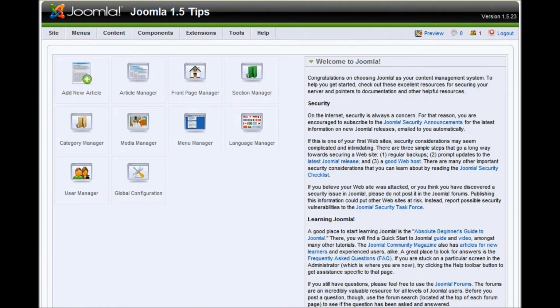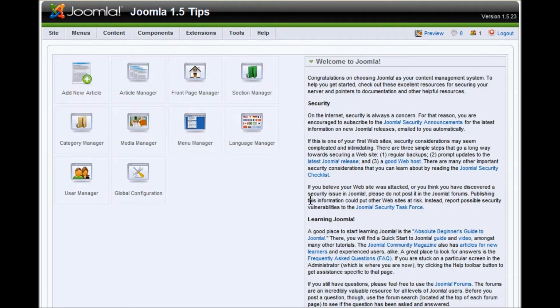Welcome to this short tutorial on how to add a user in Joomla 1.5. You may be in a situation where you're the administrator of your website and a colleague also needs to log into the website, but they haven't got any login details. They could of course use yours, but it's always better to have login details for each user.